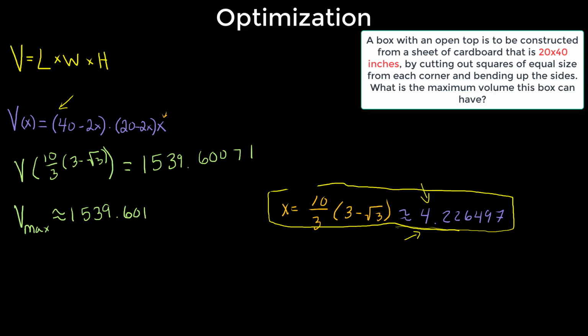cubic inches. Cubic inches, or inches cubed. We need to make sure we note those units. Earlier we stated we were working in inches, and so our maximum volume needs to be in cubic inches. And the reason that this works is because, remember, we're dealing with an x here, or this whole thing is in inches, this is in inches, and this is in inches. So we have 3 terms that are in inches. So inches times inches times inches gives us cubic inches. And so there we go.